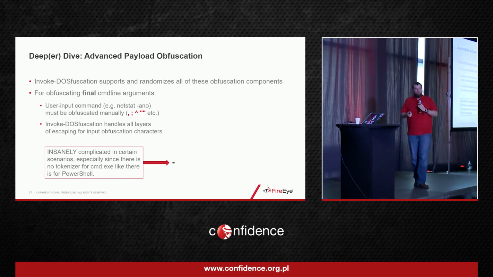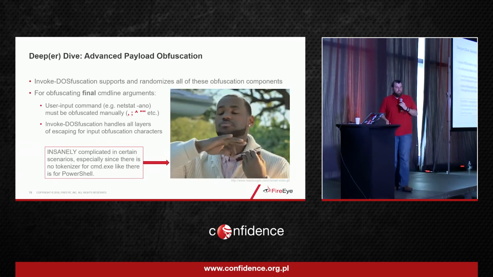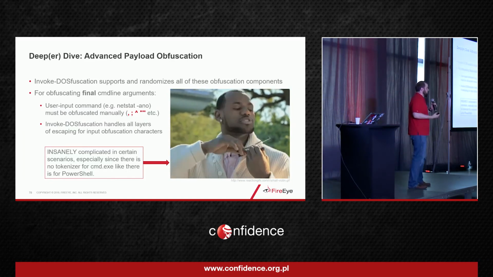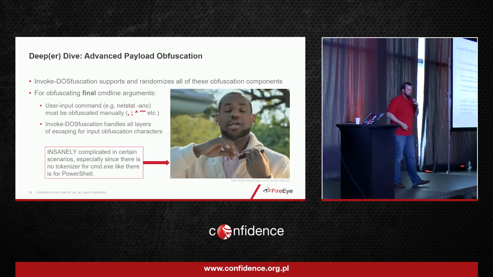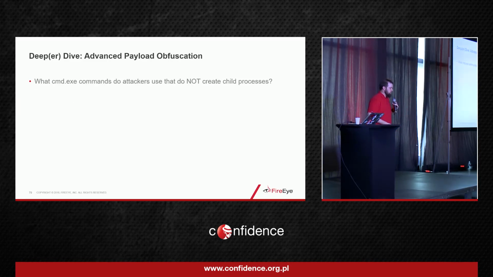So in writing this tool, this was insanely frustrating and complicated because in doing the PowerShell obfuscation development, I had access to the language tokenizer, so I could basically say, hey, in this whole script, these are the commands, these are the strings, these are the arguments. With cmd.exe, there's none of that. So it was really, really frustrating, and I call this my tiniest violin slide because I'm trying to seek a little bit of sympathy, but not really. But it was a very interesting challenge to try to figure out how to piece all this stuff together with all the layers and have it escape properly. And it definitely is a product of a lot of late nights and tears and coffee.